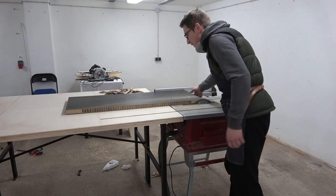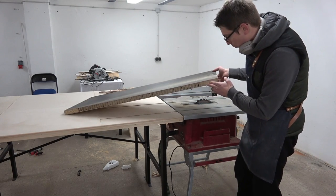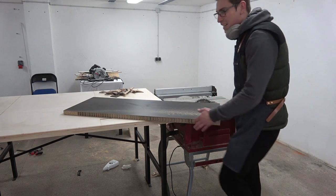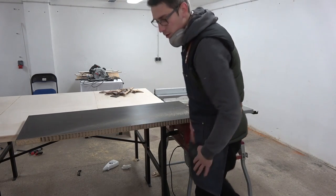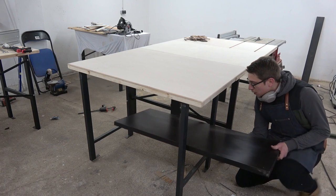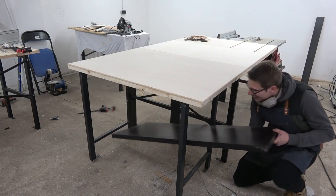Disgusting. Cheap IKEA garbage, just how I imagined it to be. You see, here's a little bit of wood, but other than that, it's just a honeycomb pattern. But I can still use it like this. This is still totally fine for my purposes. Let's see if it fits in from the side. Damn, that's a perfect fit. Nice.